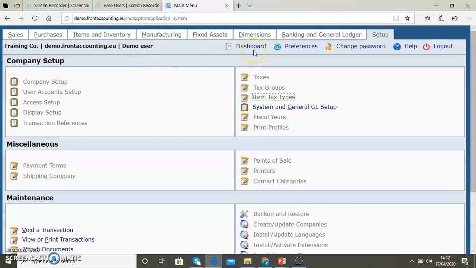You'll have a dashboard for the logged in user. Then he can define his preferences, manage his passwords, and also get help. Then of course you have here at the end logout, so that after you finish doing what you are doing, you can log out. So we'll do that for you now. And that's just a brief overview.